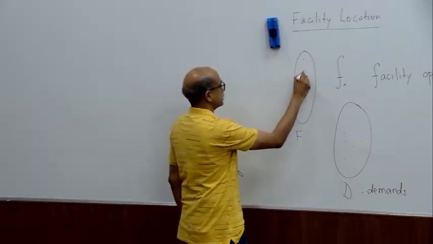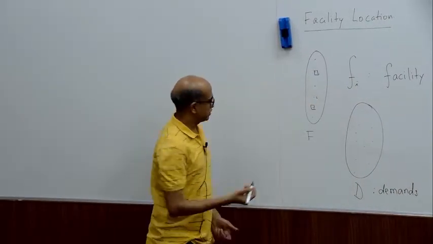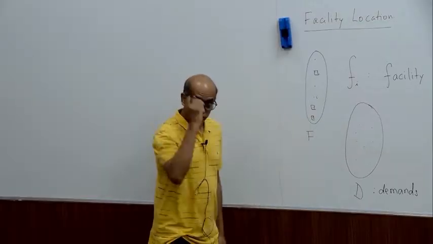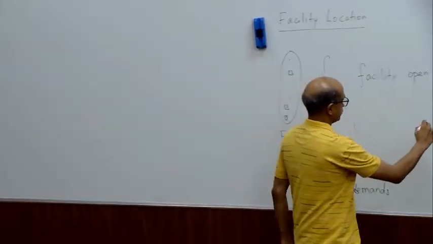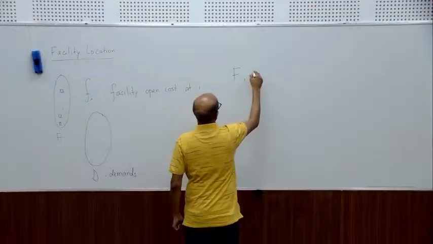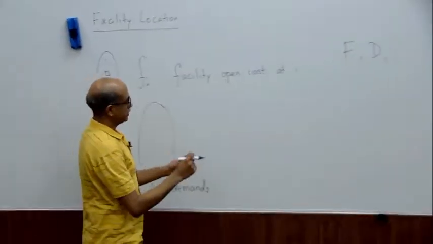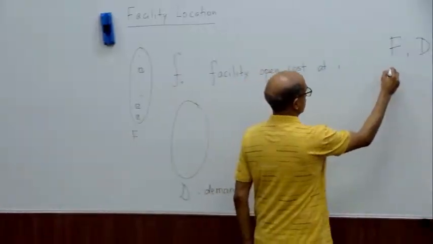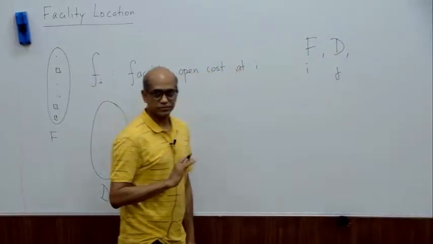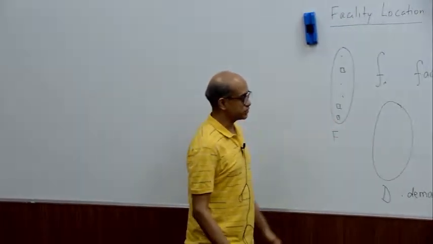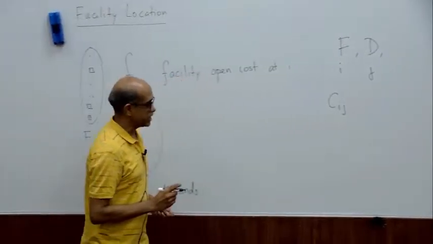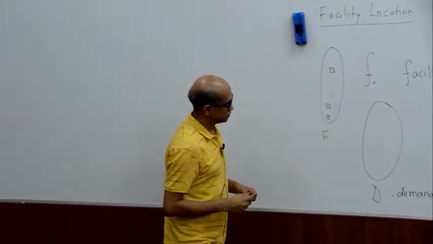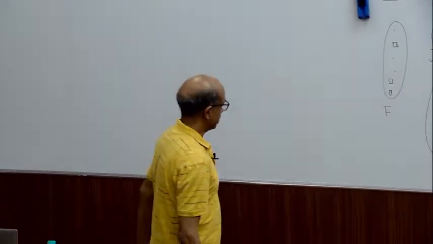So let's say I open a facility here, I open a facility here, maybe another one here. And what you are also given is distances between them. So there is a set of facilities F, each with an opening cost, a set D, and then for every pair, I'm going to consistently use i for a facility and j for a demand. So c_ij tells you the distance between demand j and facility i. You're given these numbers c_ij.